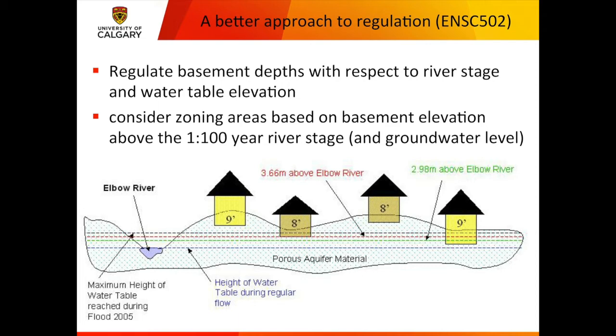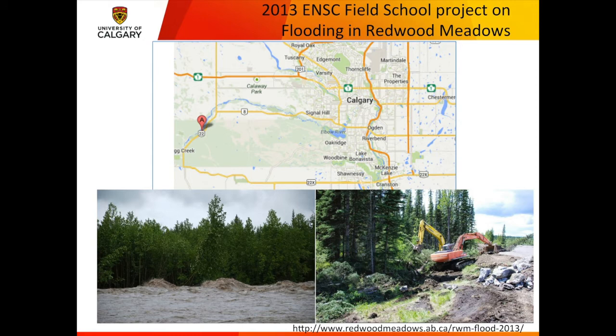This diagram came together the night before the presentation when I was working with the students. It shows the Bow River with low flow and high flow levels. If you have lower elevation ground, you're more likely to be flooded; similarly, if you have a deeper basement. Anecdotally, when going door-to-door, students noticed that older houses in Rideau-Rocksboro with only 8-foot ceilings tended to flood less than newer houses with deeper basements due to higher ceilings.